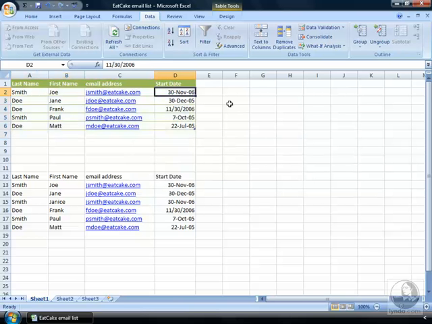What it did was that it removed the same value that was displayed on the table itself. So it removed the duplicate value for Janice Smith on the start date of the 30th of November 06. It did not remove the displayed value for Frank Doe, even though it is the same date. So the key to removing duplicates is that Excel looks for exactly the same displayed value on the spreadsheet.